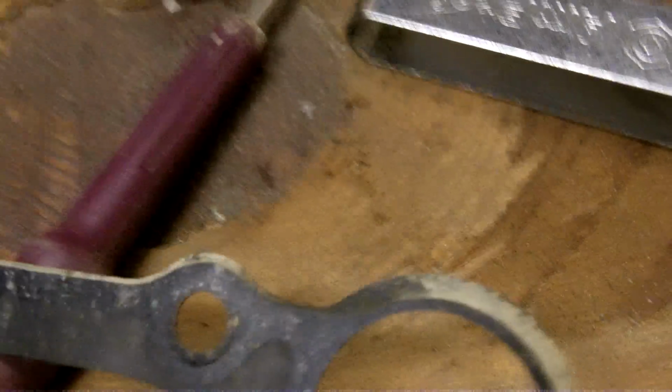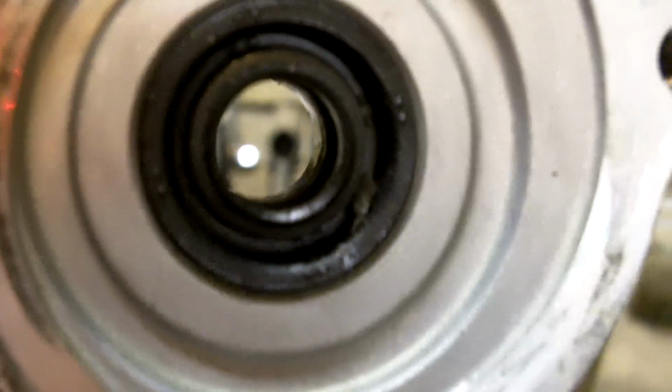A few people had asked me about it. Let me get my gasket back here. A few people have asked me what causes that, and how they can go about fixing it themselves. So here's just a little video to tell you how it's done. Again, if you notice fluid leaking from this little hole right here, you definitely want to get this taken care of immediately, because it can cause serious damage to your engine if both seals go.